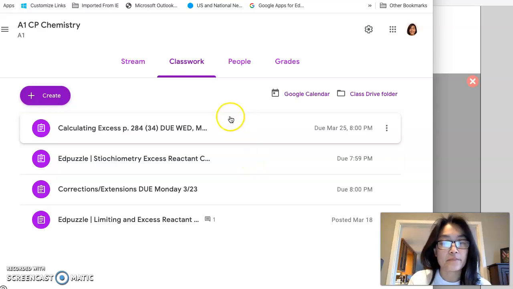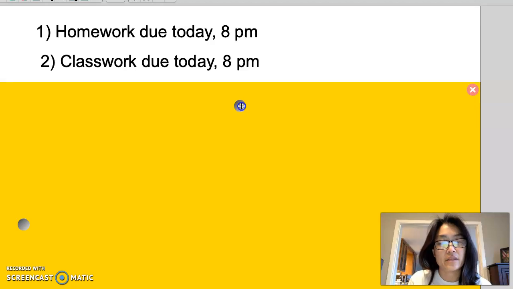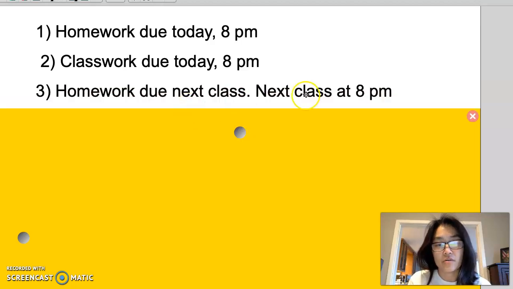So one last thing as far as classwork due today. We've got our Edpuzzle today, and then finally I did assign something that's going to be due next class, so that will be due on Wednesday this week. So that's basically how you can be attending class, is these first two things. The homework will go in the grade portal, and then there is a homework that you can work on between now and Wednesday. Hopefully that helps.